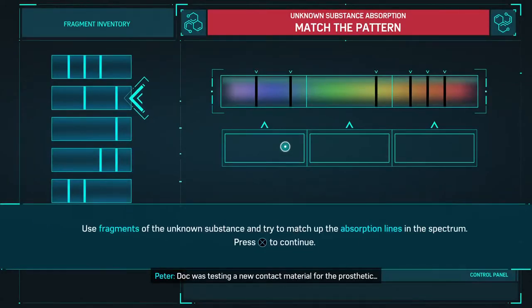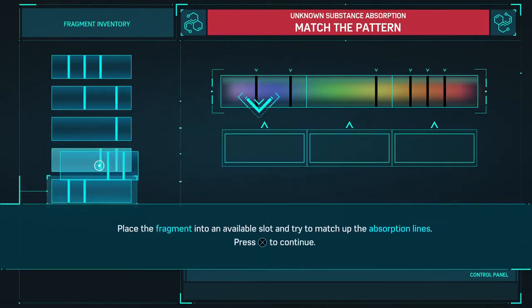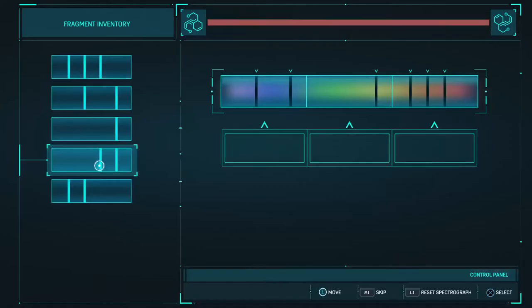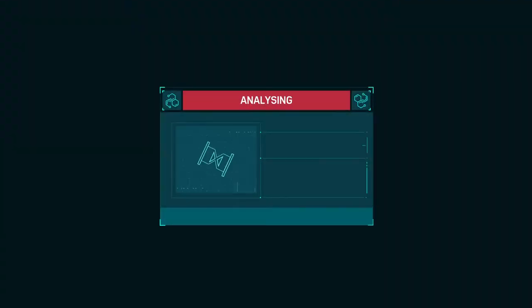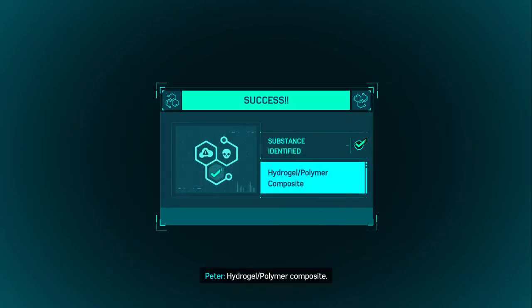Testing a new contact material for the prosthetic. Yep, I know how it works. Come on, do I actually have to do it? Oh, do I have to? Okay, we can skip it now. There we go. I just want to get to the action. I just want to get to the new suit before we quit out for today.